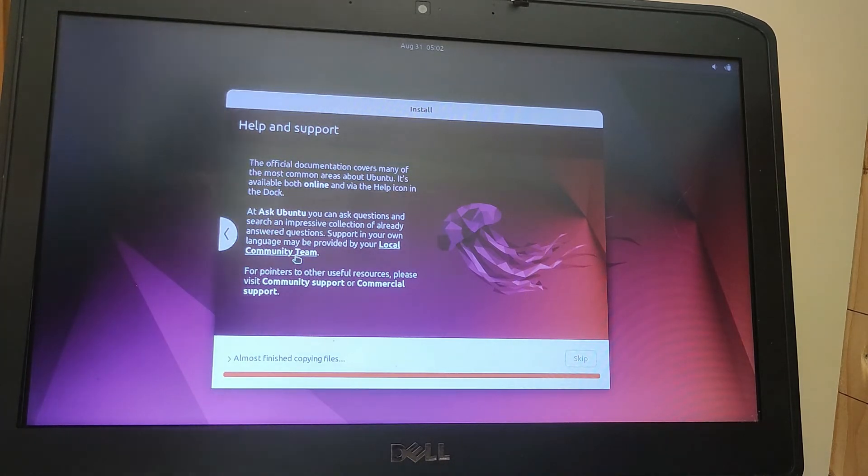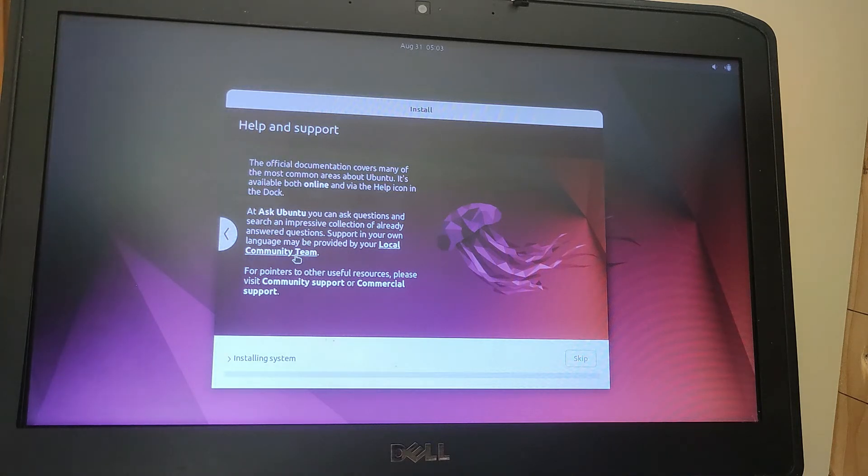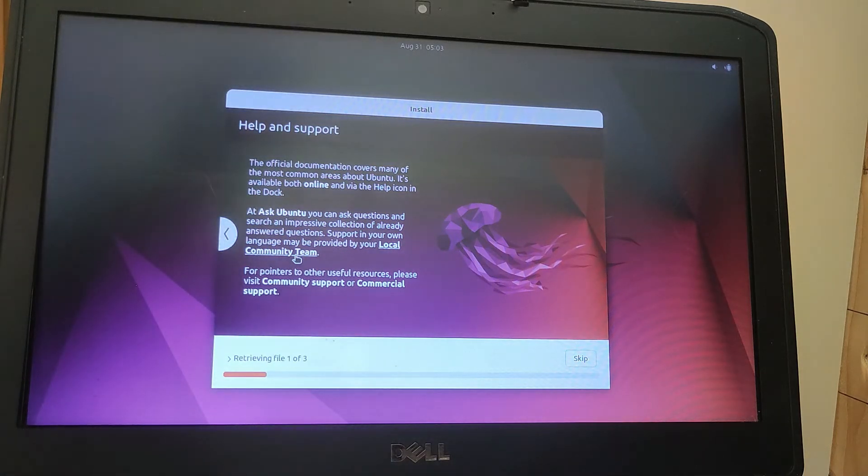What was interesting is when I installed Windows 10 on this same laptop earlier today, the installation only took 27 minutes, which is incredibly fast — because on two other Dells where I've installed Windows 10, it's taken about 40 minutes. I've also installed Windows 7 on this and that took about 15 to 20 minutes. So it will be interesting to see how long Ubuntu takes, and at the moment we're at about 11 or 12 minutes of installation time.